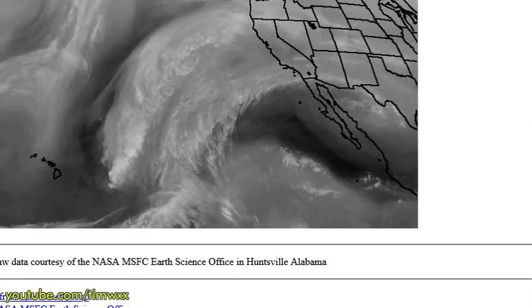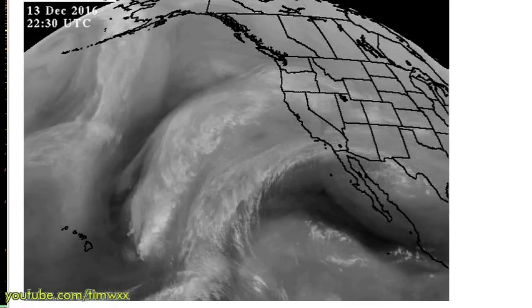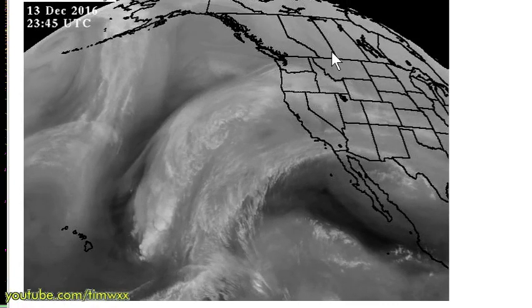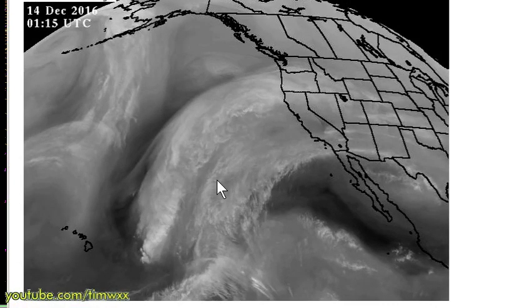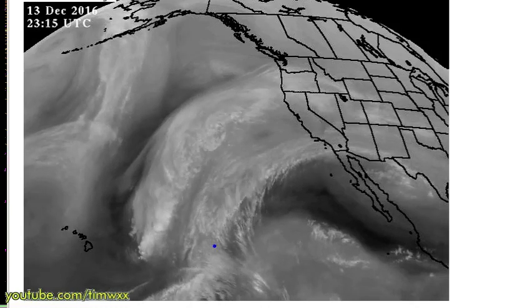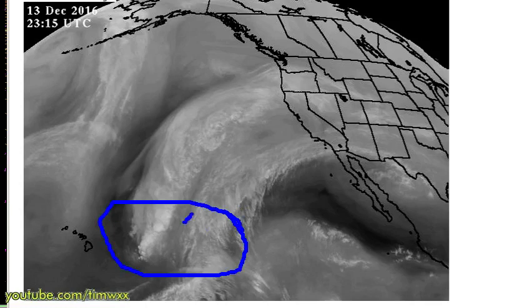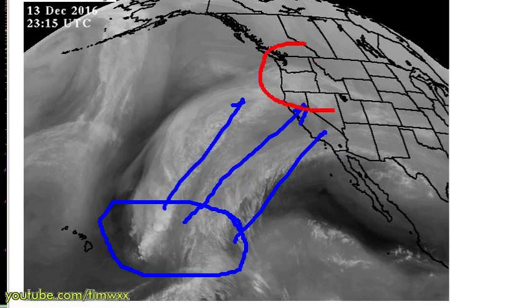Okay, this is a look offshore here showing the water vapor imagery. This is sometimes referred to as the Pineapple Express in the wintertime, when we have very deep tropical air that moves northeastward into the U.S. When you have these cold domes across the central and western U.S., you can get a lot of lift and a lot of ascent and a lot of cloudiness associated with that.